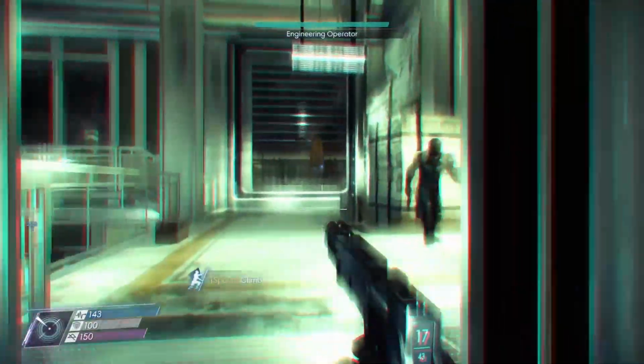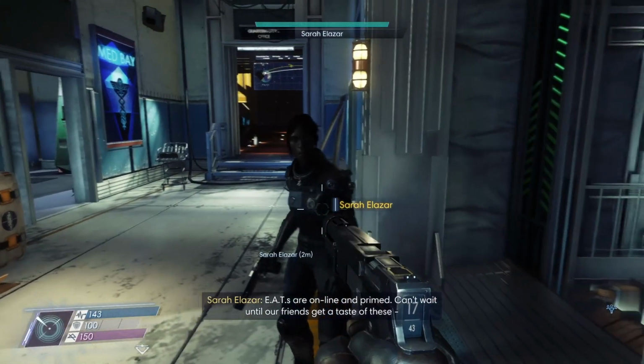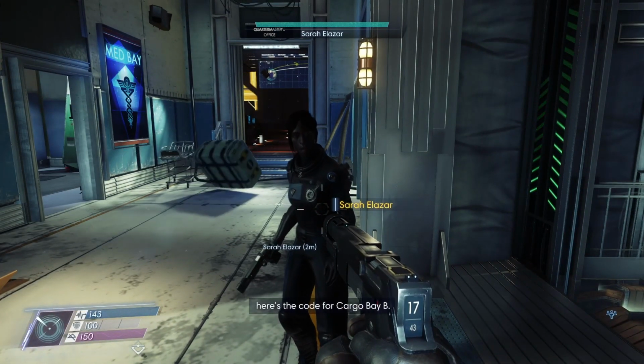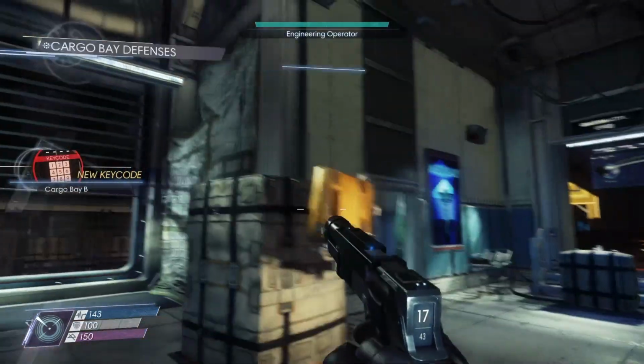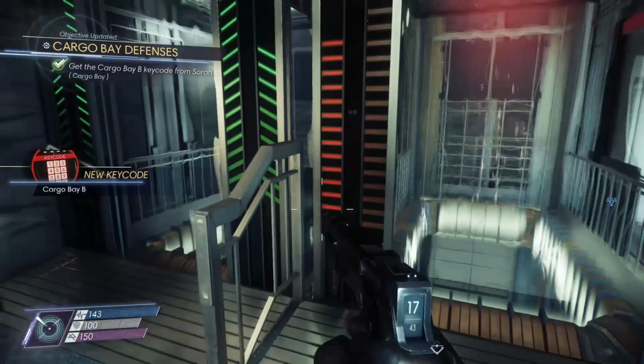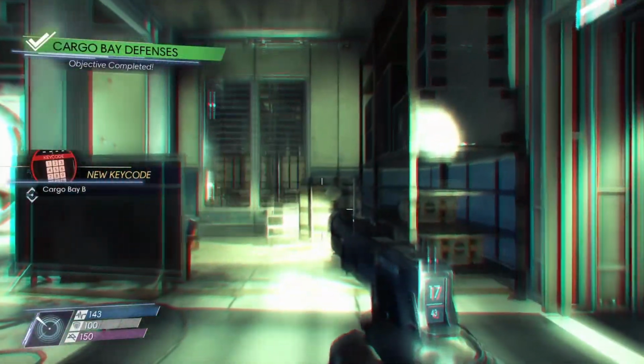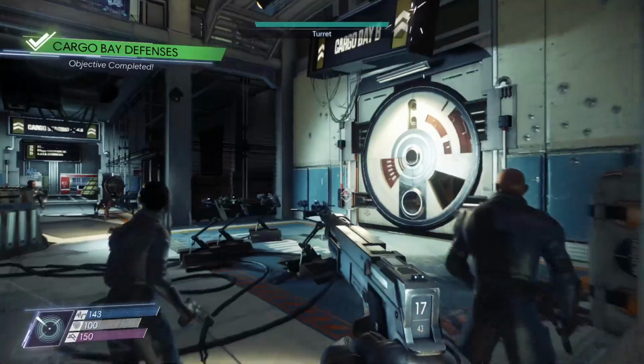Coming! EATs are online and primed. Can't wait until our friends get a taste of these. Here's the code for Cargo Bay B. That engineer just... I was gonna say, what was that? That was the weirdest shit.